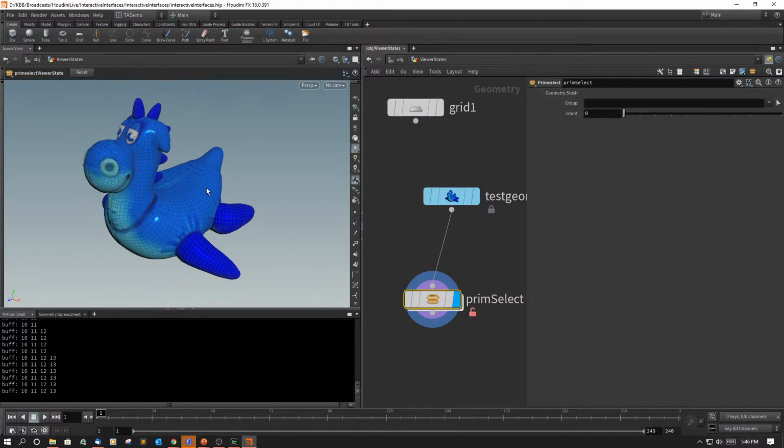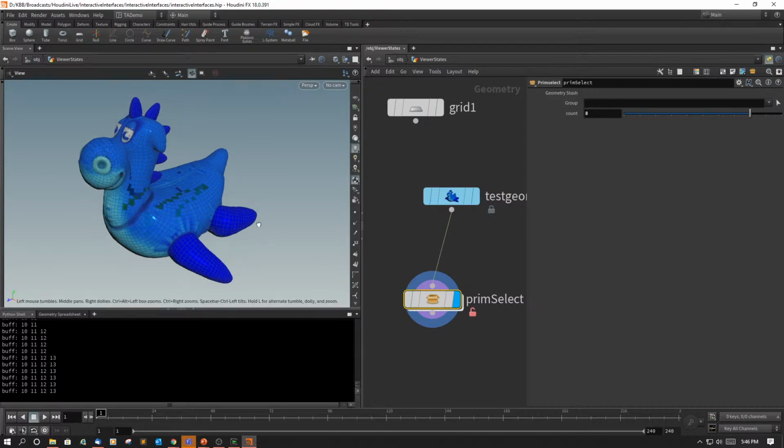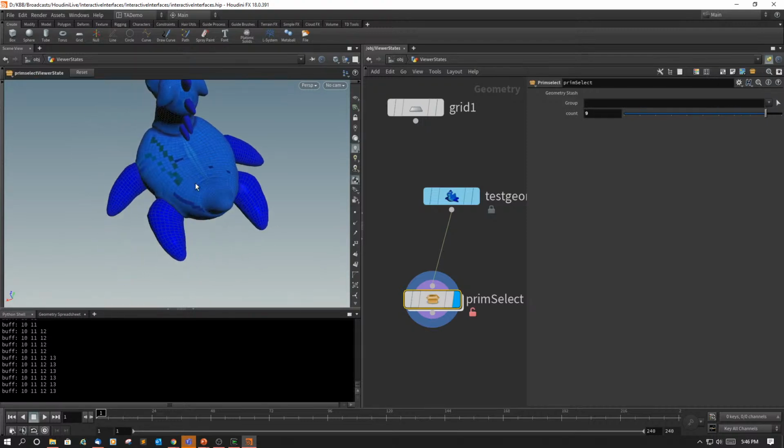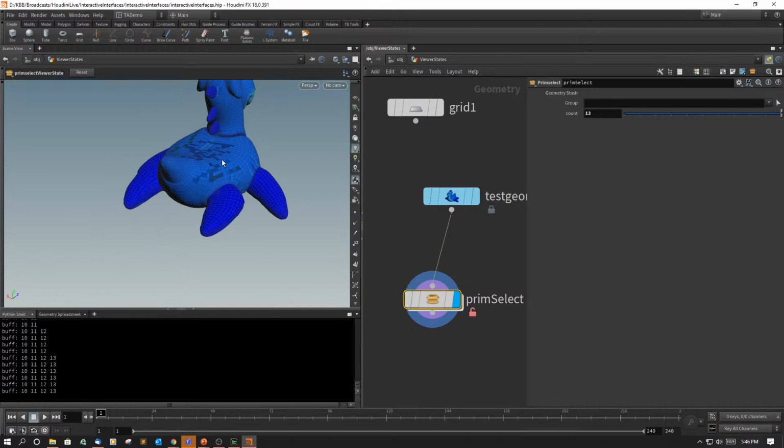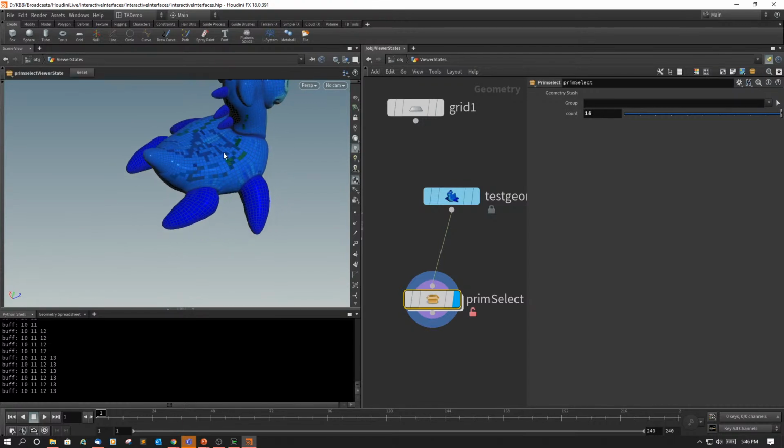Hit reset. Now let's click on here, and we are painting on Roberto. Go paint on his butt. Paint on his head. Okay, cool. Painting on Roberto. And you can see we can paint on any surface here. And so this is giving us information of whatever we click on. So right now, this painted select thing isn't really that useful. However, we do now have a tool that we can use in the future, which would be really, really helpful. And it's using this feedback loop so that we can just keep on selecting more and more information, and it'll keep on adding to whatever we got in here.